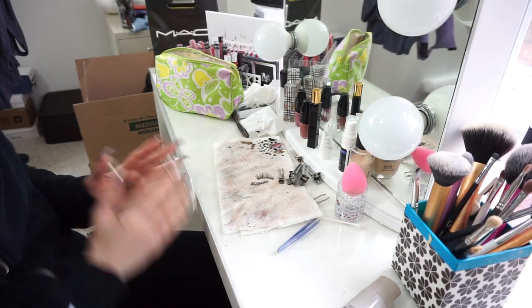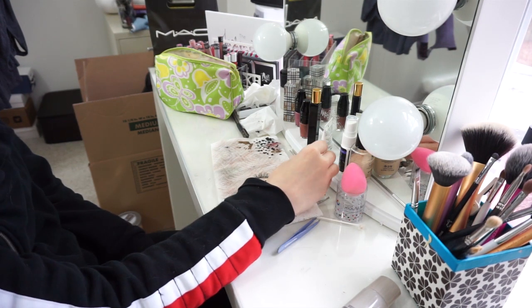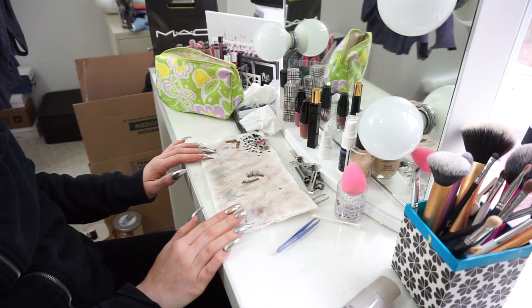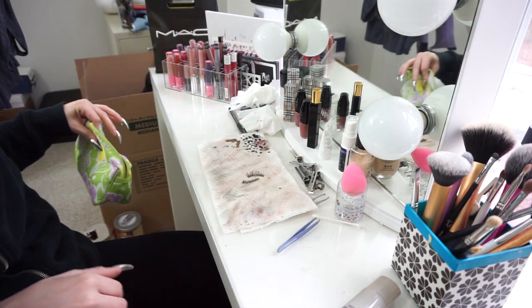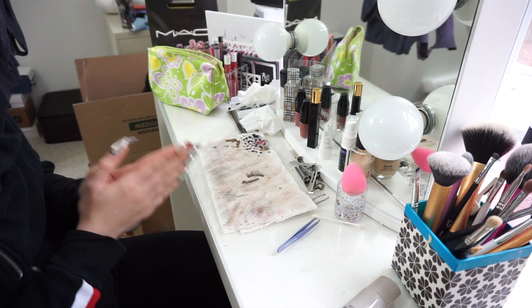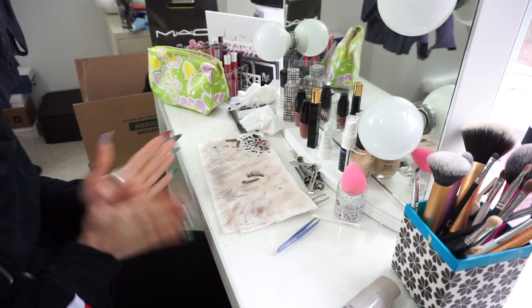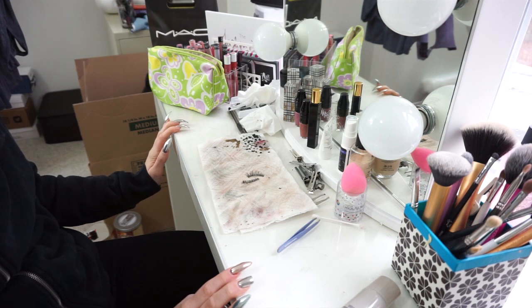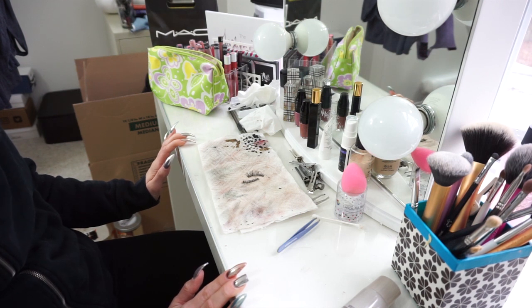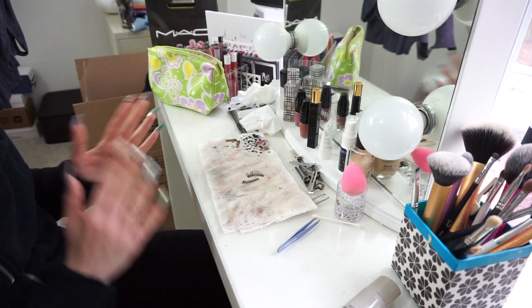So here is the current state of affairs of my vanity. It's a little worse than it would usually be because of just no time lately. I usually don't keep my hair clips here at all, but I was rushing out the door one day. Once you remove all this surface stuff, I'll show you it's really fairly organized. I don't feel right now that my makeup collection is that bad — I know I'm going to get rid of some of the palettes. I have a pretty standard collection and I use the same things over and over.